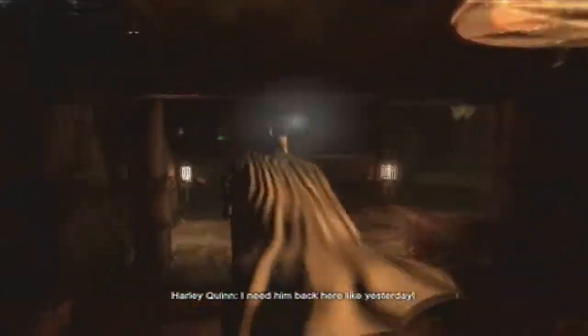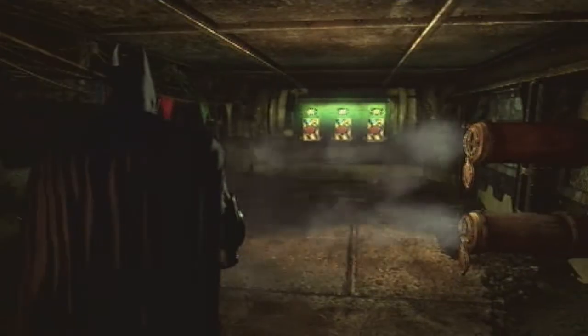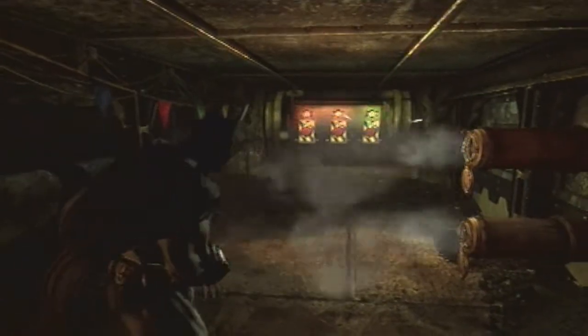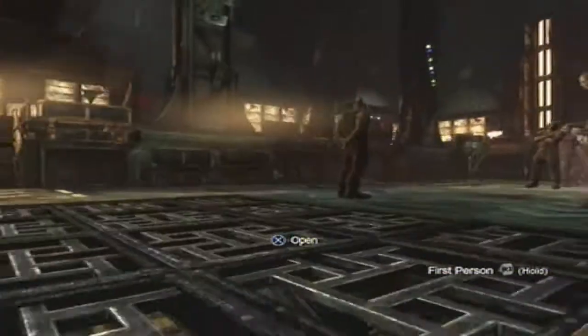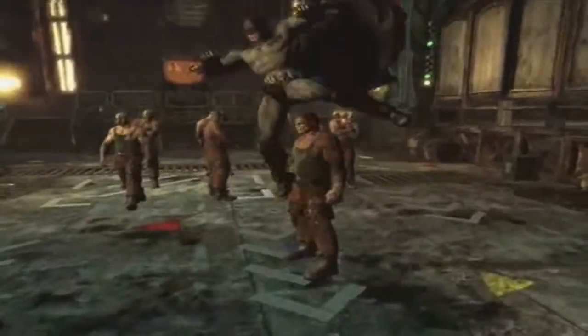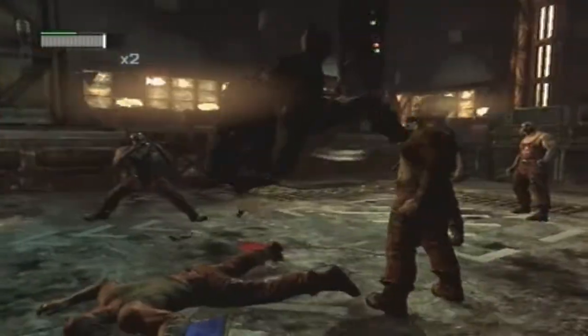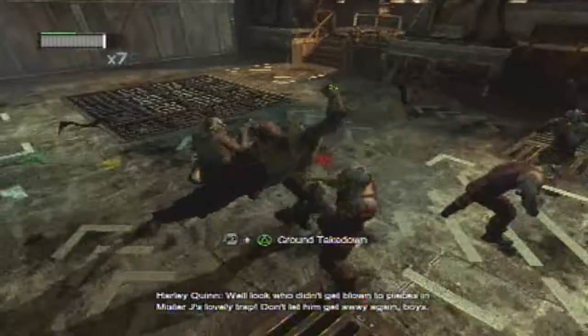Now let me show you guys a cool trick. Just like before, tap L1 really fast, and you can throw a triple batarang attack right then. Pretty useful tactic, especially in combat, and I'll show you guys that in a minute. You can actually do a takedown right here, and boom! Kick in the face! And knock him out.